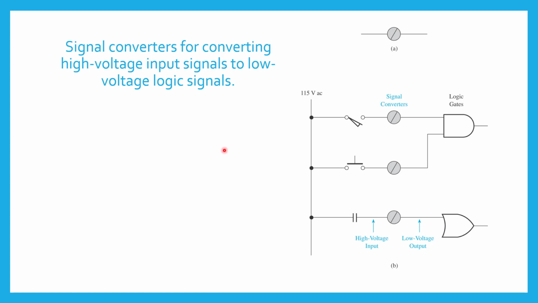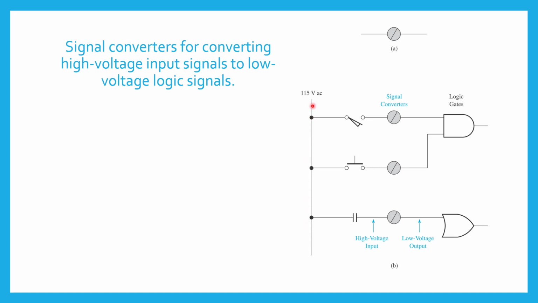Now we talk a little bit about signal converters, especially when we're using solid state logic or PLCs. The reason for that is a lot of the power in the real world is a lot higher voltage than what computer systems use. We use 115, 120, whatever the particular power is available there. This is basically line current. We typically use this because it's available and because high voltages tend to have less loss over longer distances.